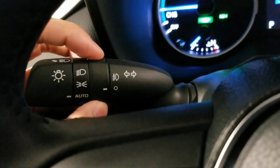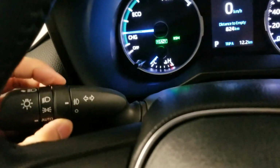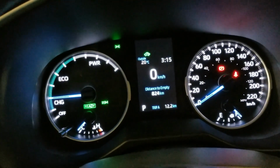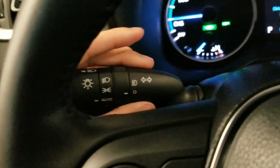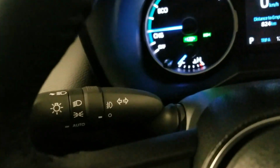This over here is for the fog lights. So when you turn it on, you actually get the fog light sign right over there. And that's pretty much it for this. Basic controls right here. Turn this way, signal, signal, the basics.